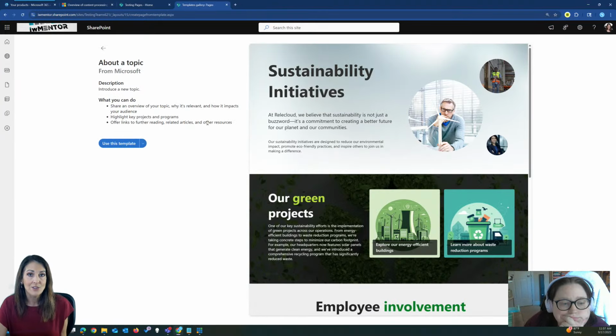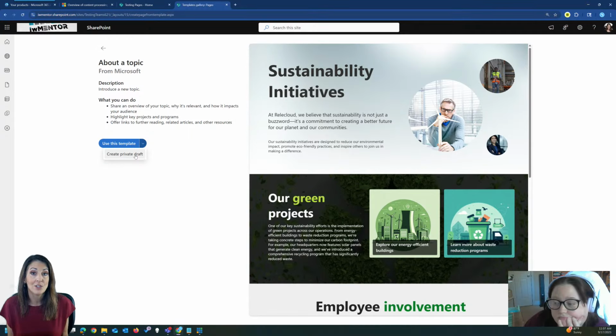I could click use this template, but I can also choose create private draft, which means, and we had a whole other Power Hour about creating private drafts, that you are editing the page and other people don't see it yet. When you save it, it's not published for everyone. So private draft is a good way to work on something over time before you're ready for everybody to see it and work on it.